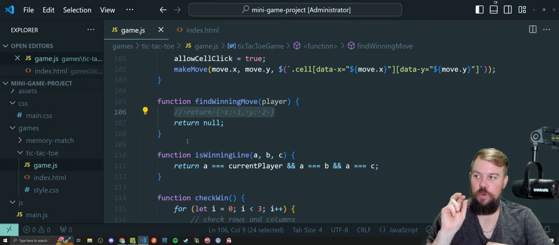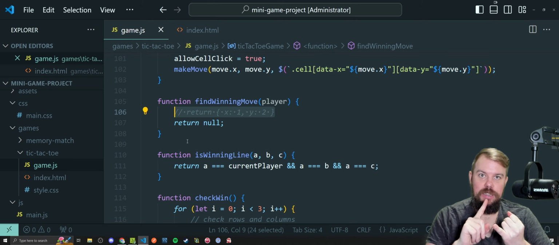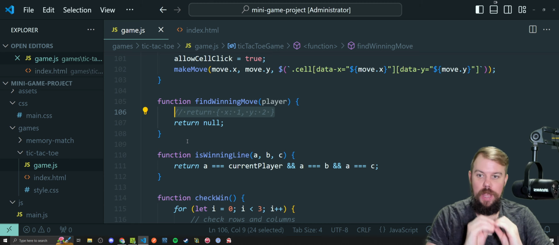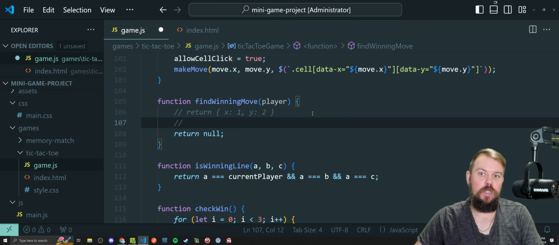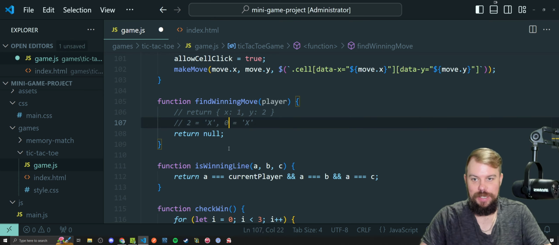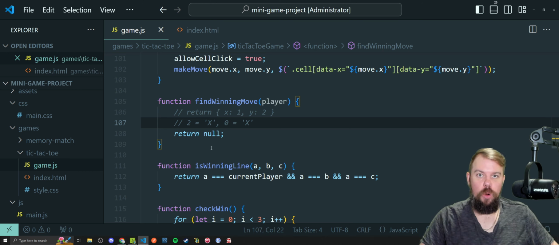And all it has to do is go through every possible winning condition and ask itself, are there at least 2 moves for this player in that condition? If so, and the last spot in that condition is also empty, right? So if we're looking at the top row, does 0 have an X in it? Does 1 have an X in it? Or that could also, by the way, be 2 and 1 or 2 and 0. It doesn't matter what order in that row. That's the other thing to remember. It doesn't matter what order of the row.